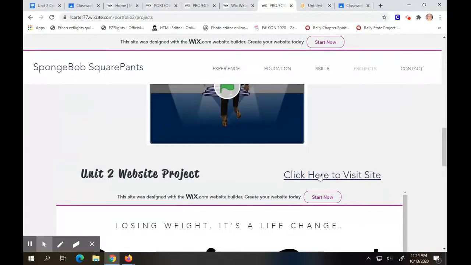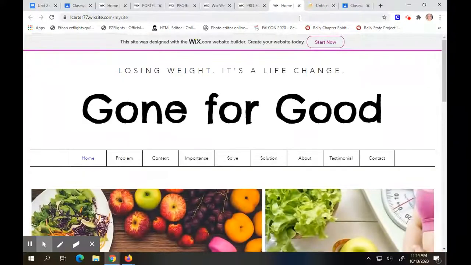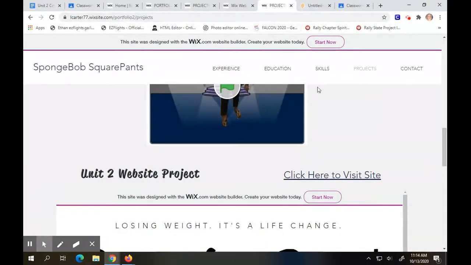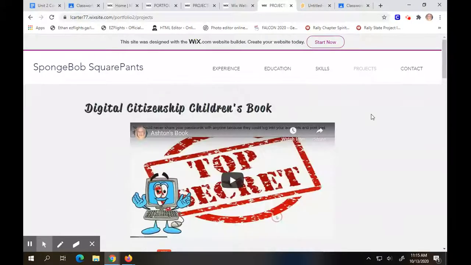Or I can click on the link, click here to visit, and it actually opens up in a new browser, and I can look around my website and it works. All right, so we've added our career flyer, our Scratch Dance, our link to our Unit 2 site. So that's it for Portfolio 3, and stay tuned for what we will add for Portfolio 4.